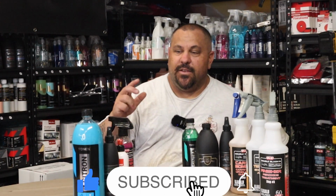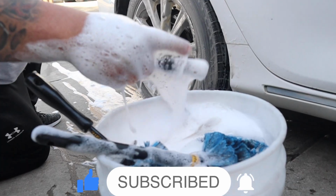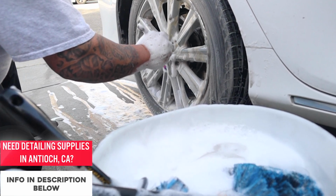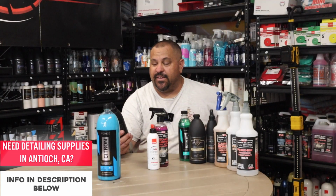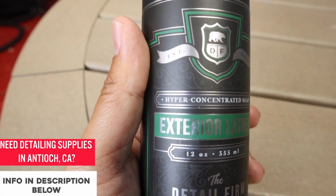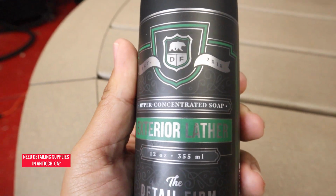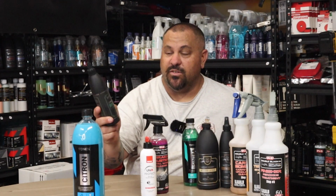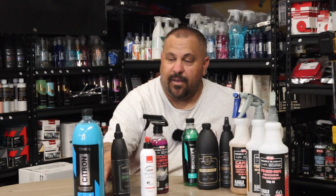Today I want to talk about two soaps that I use when I wash cars. My favorite pH neutral soap is from The Detail Firm. It's called the Exterior Lather. It's pH neutral, super thick foam. It's great with foam cannons. You can use it in a foam gun as well.